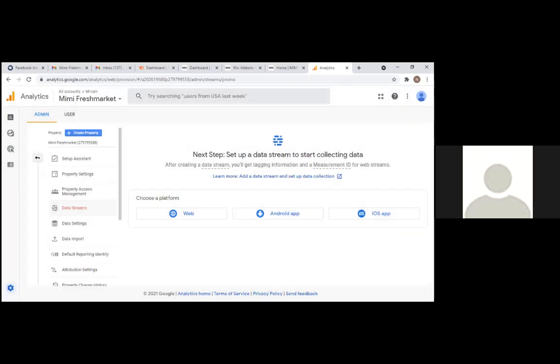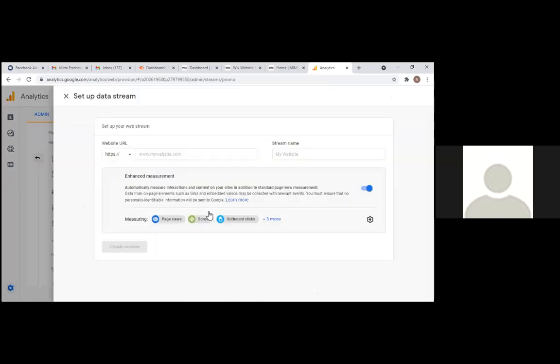Now choose a platform which you have. If Meme Fresh Market is on website, come and tick web. Tick web. Now here we are going to put a link and stream name. Are you getting me? The link can be www.memewhat.com, right?